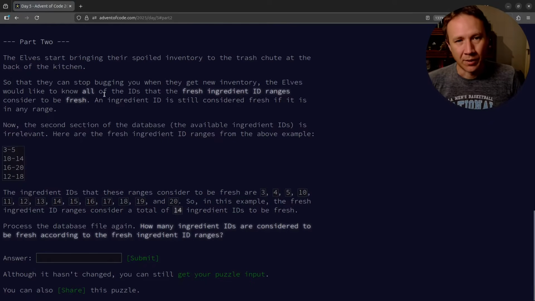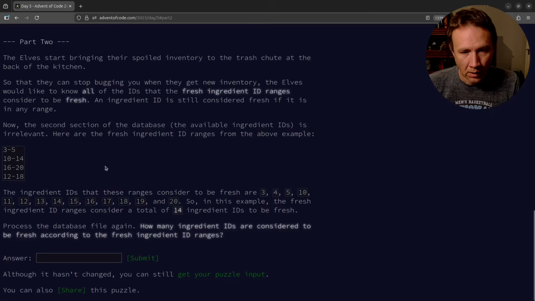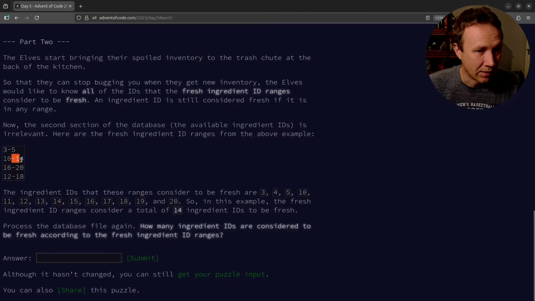Boom. All right. Part 2, I'm going to read for a second. So in this part, we ignore the second half of the input, and we just need to parse all the ranges, and they can overlap. We need to find the count of the number of things that fall in the ranges. So like here, 3 to 5, that's 3. Then 10 to 14 is another 5: 10, 11, 12, 13, 14. Then 16 to 20 is another 5. But then 12 to 18 is already completely covered, so that doesn't add anything because 12 is in here. And oh, actually it adds 15. 15 gets added by that range.